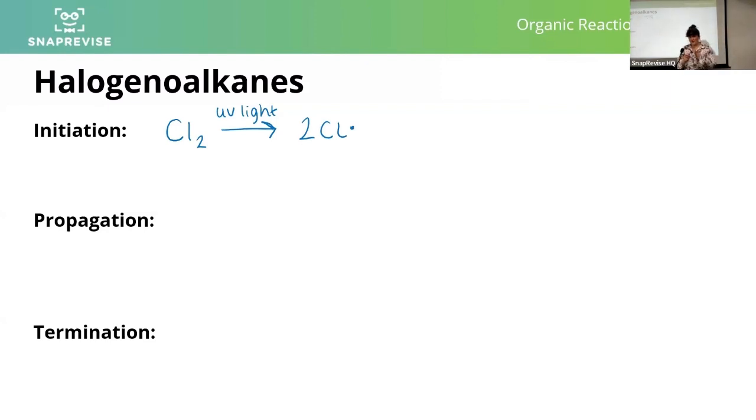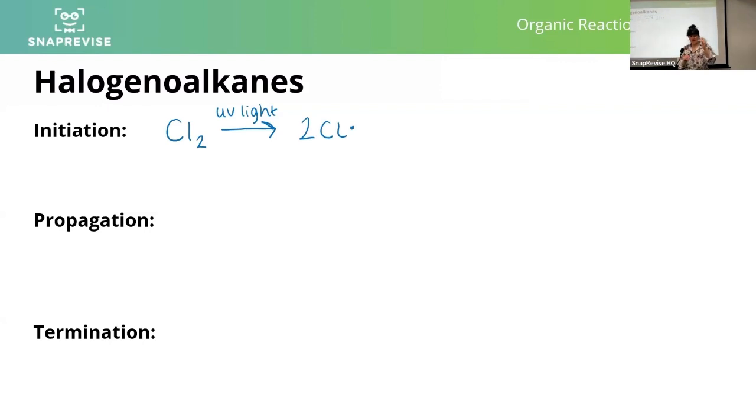Now, you will always be expected, no, let me rephrase that. There are always two propagation steps to get to the product that you're aiming for. There's always two. You might only be asked to give one, or you might be asked to give the second propagation step or the first propagation step or something like that. But there are two. There are always two.